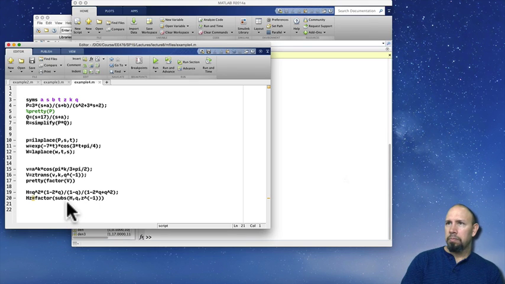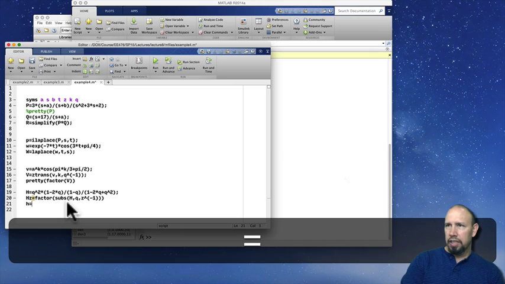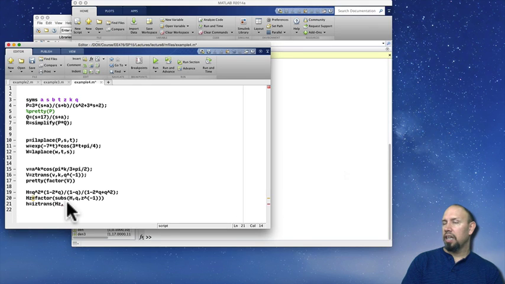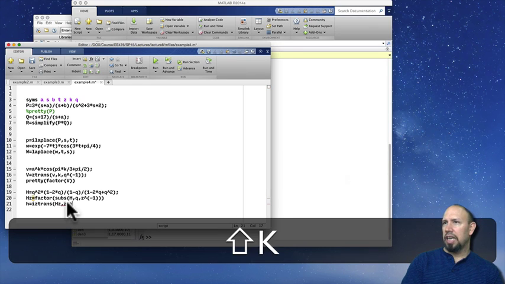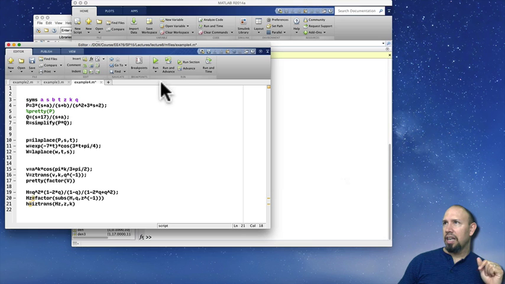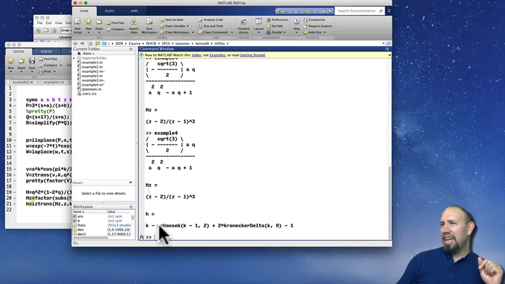So h is equal to iz trans hz zk. And choose k. So this is actually what happens when we take the inverse z transform.